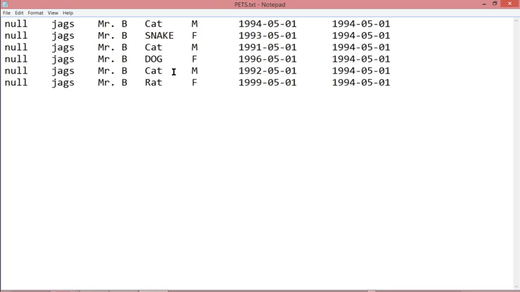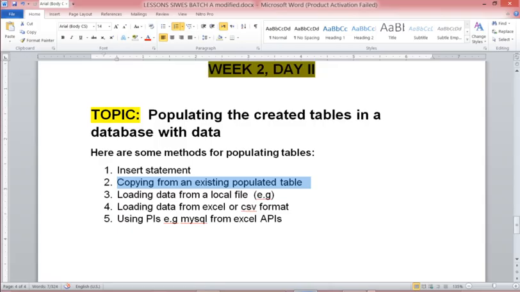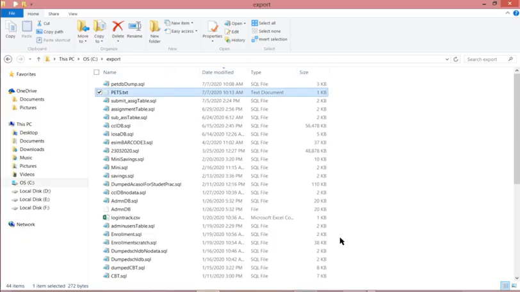I've mutilated the file and modified it. So when I want to practice the second one, loading from a local file, pet is a local file stored in a folder called export under the C drive.